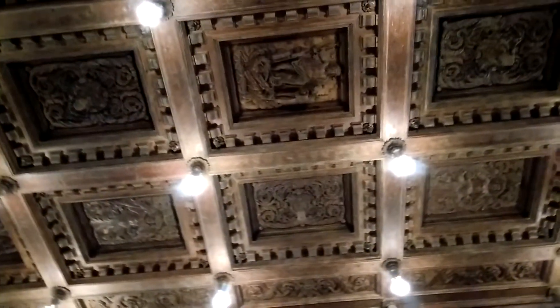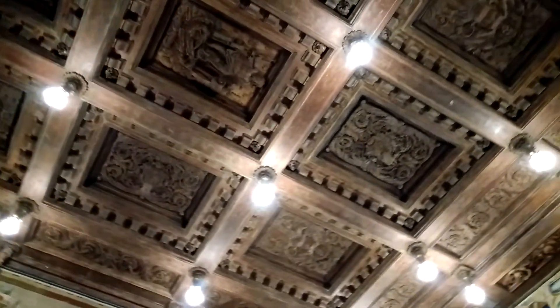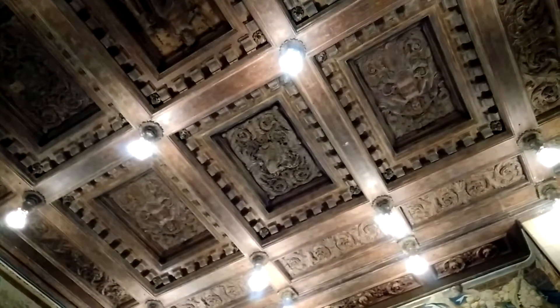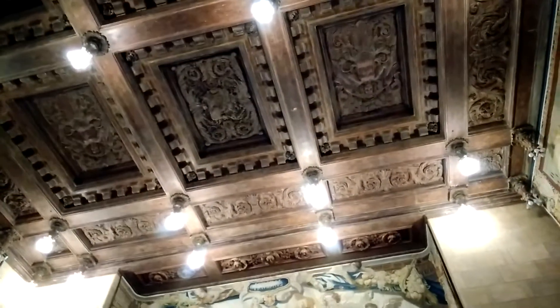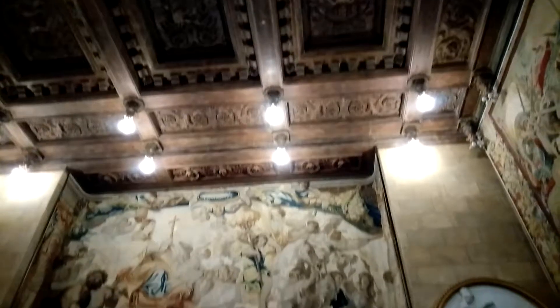However, a lot of it is cast plaster, and a lot of it is stencil work — they fill the room. Quite often Mr. Hearst would only get a small portion of a ceiling, or the ceiling he would get would not be large enough to fill the room. And so the craftsmen would have to do stencil work. You'll see a lot of that throughout the house when it comes to the ceilings.